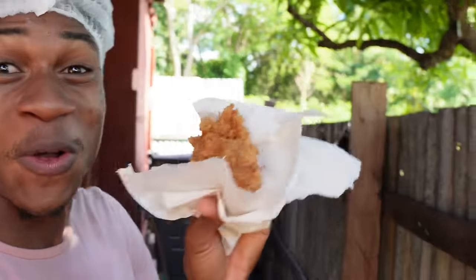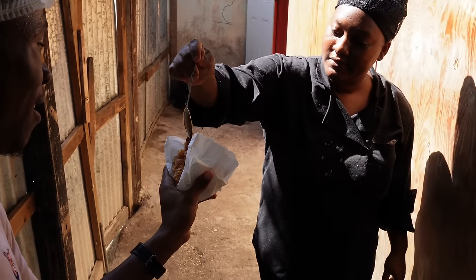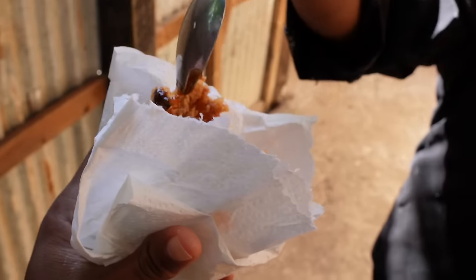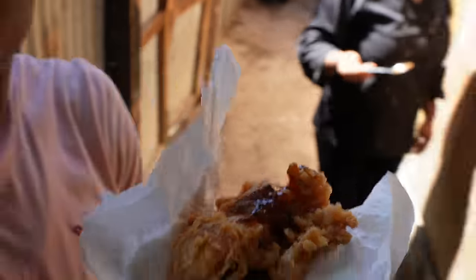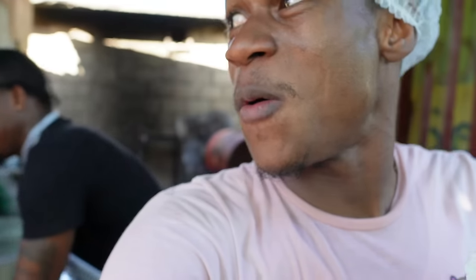All of those sauces, that white rice with coconut milk, that rice and peas. Everything is just crazy. I'll get some, this just come out of the pot. Oh, I get some sauce on this right now. Tell me how it go. Oh, this is some fried chicken. This just come out of the pot. This is so hot right now, scorching hot. Oh my God. See the crunch? Wow, crazy. We're gonna take a bite out of this.